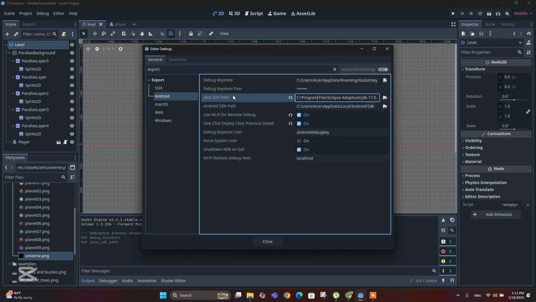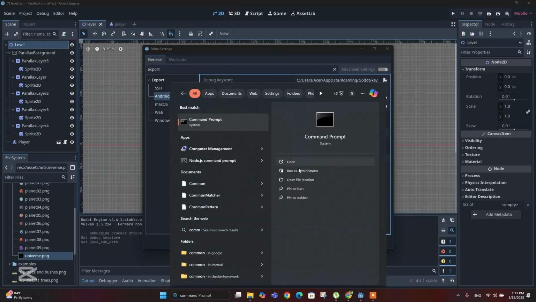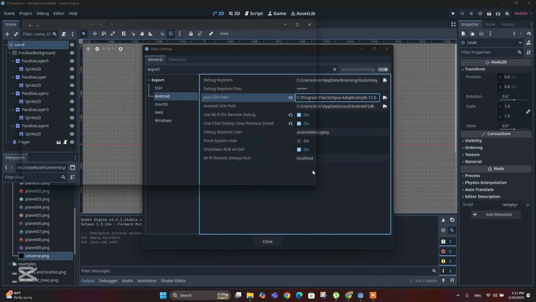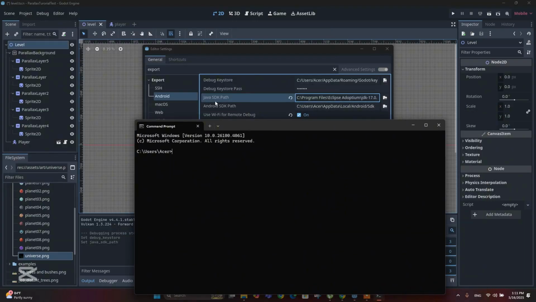So to get the path of Java SDK, we can go in the command line, command prompt, open it like this, and if you have installed Java SDK correctly, then you can just do like where javac, and you hit enter. Then you get the path here.